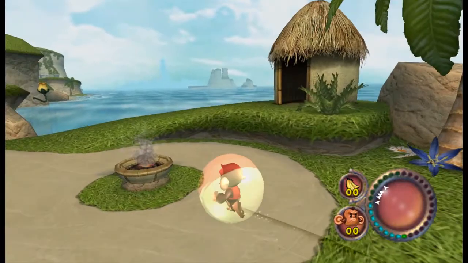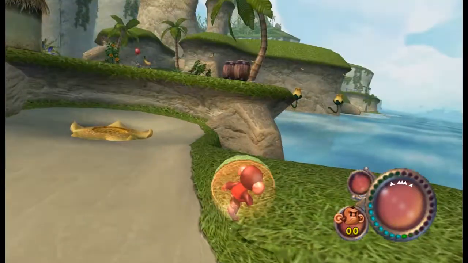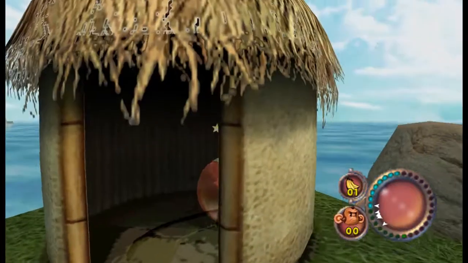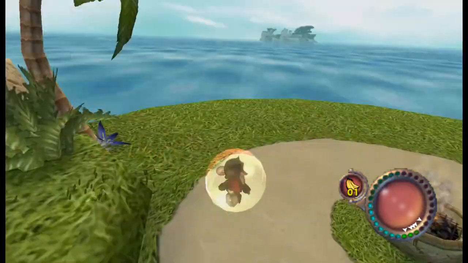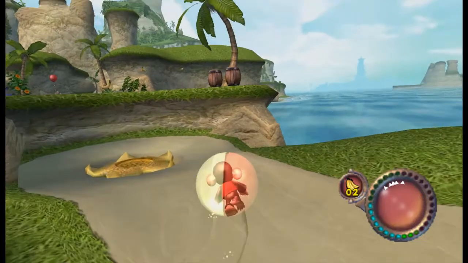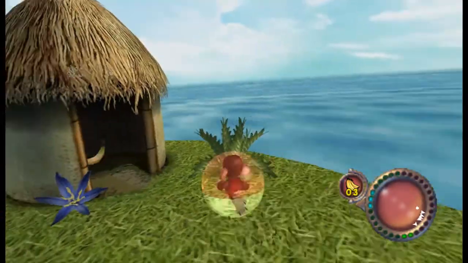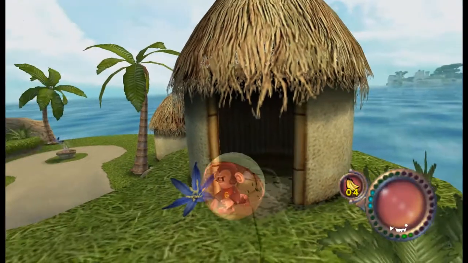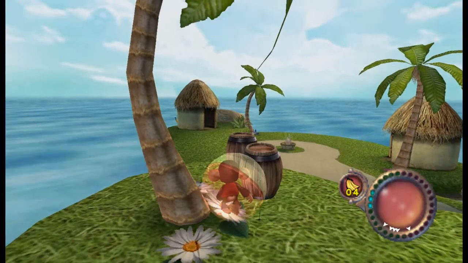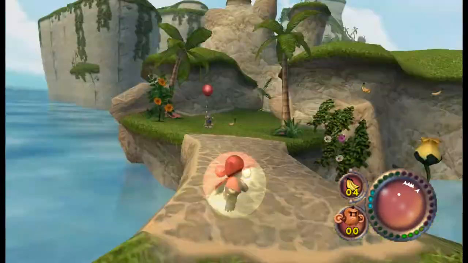Okay, so I press all the buttons and they don't do anything, so it's literally just me as a monkey in a ball. Doing a bit of rolling. Get some bananas. Get one and two. The game is stuttering a little. Oh, sorry, not stuttering. Can I pick up something? No. Oh, let's just head to where I need to be.